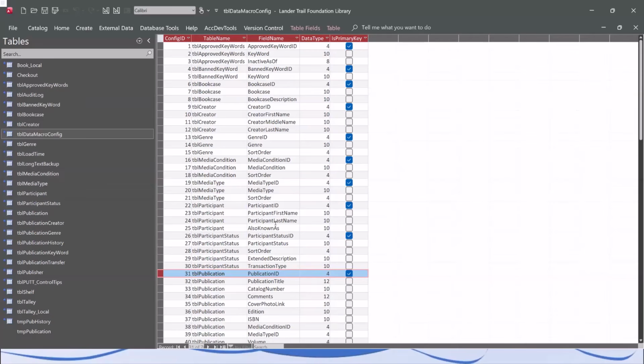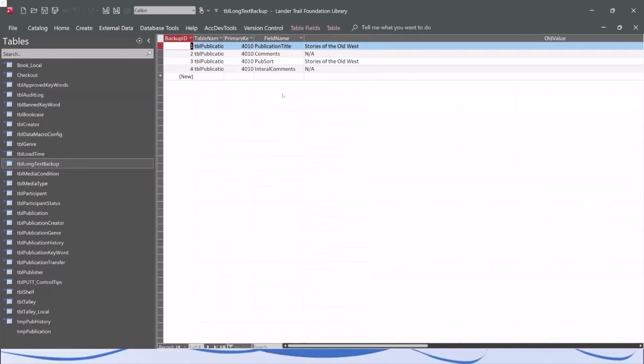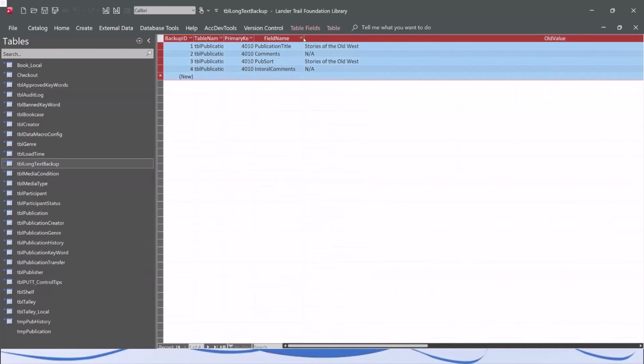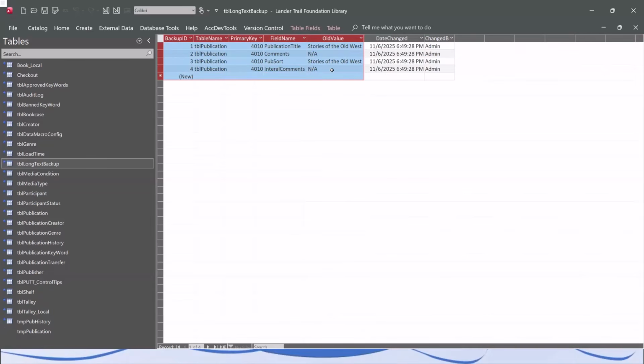But I also want to talk about this table, which is also generated and used. And this gets into the fact that when we're doing the comparisons, I'm doing a binary string compare on fields. I can't do that on long text fields because I don't have the old value.